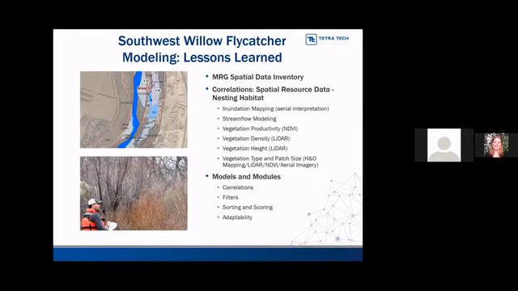NDVI was priceless. Vegetation density with LiDAR was too, especially when paired with NDVI, where we get vegetation height, density, and productivity. That was a very powerful tool when looking at the probability of flycatchers utilizing an area, or even, in this case, evaluating site potential. Because it stands to reason that sites with a very high density of mixed tamarisk, salt cedar, and native species are going to support high density native species, which obviously the flycatcher require.